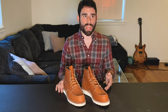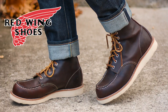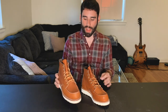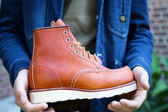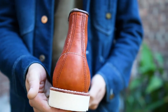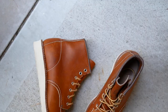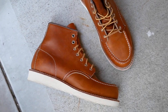So as you guys know, I have like eight Red Wing Heritage boots already, and I have one pair of Moc Toes in the Briar Oil Slick leather. But this is really the iconic Moc Toe — it's this orange Oro Russet leather, beautiful leather. I kind of like the Briar leather a little bit more, but this is really the iconic boot. They don't really make any other boot in this leather, kind of like the Iron Rangers — they don't make the amber harness leather in any of their other boots. So this is like the second most iconic Red Wing boot to the Iron Ranger.